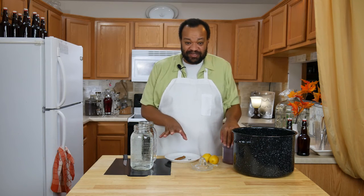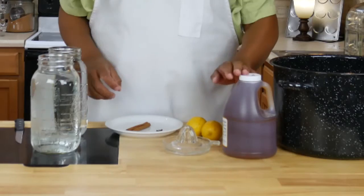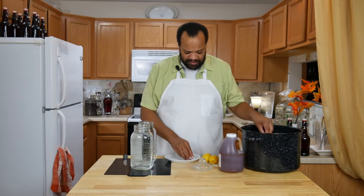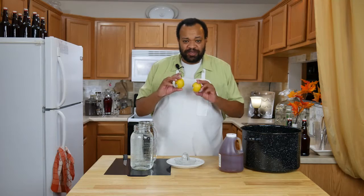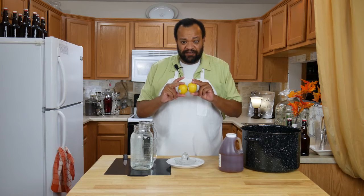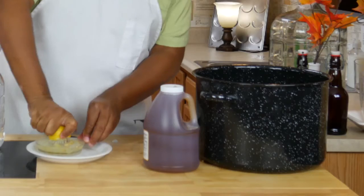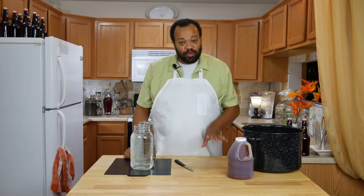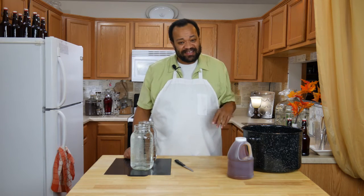Let's start off with the simple stuff. I have four pounds of honey — this is actually five. Two cinnamon sticks. This is six whole cloves. I used to make this with just one lemon; I now make it with two because my lemons are really small. You want to juice the lemons, make sure the seeds are out, and then throw the rest of the lemon in. Don't be upset if you didn't get all the seeds out because this does get strained again.